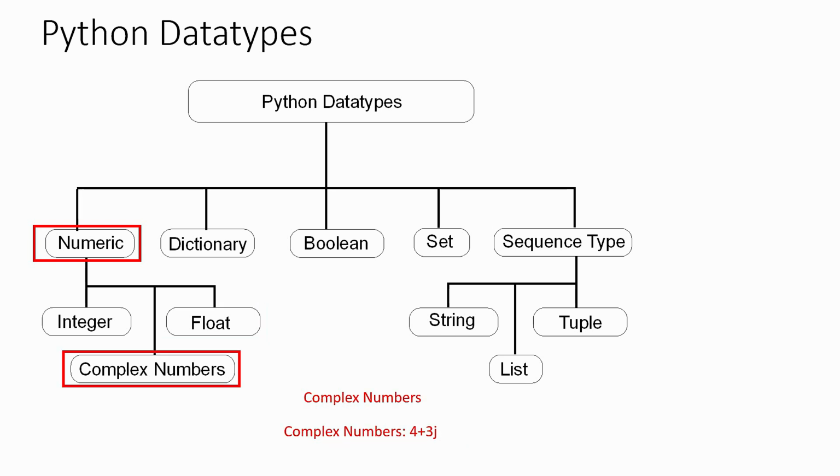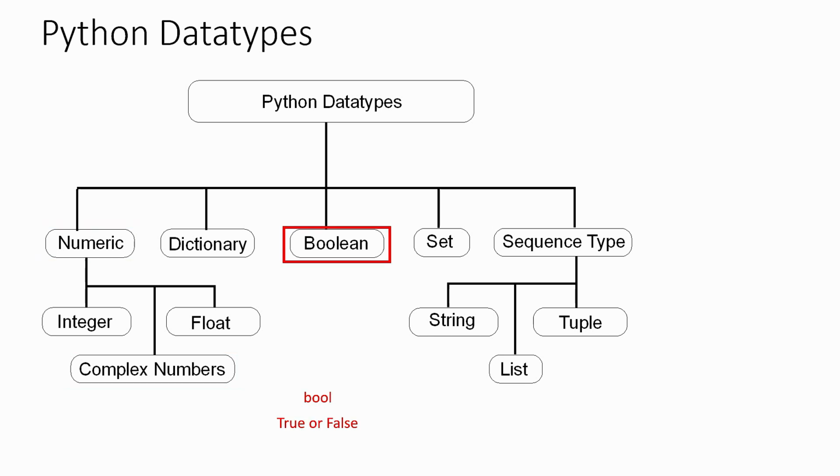And coming to the next numeric data type available in Python, that is complex numbers. Using this complex class, that is the complex keyword, you will be able to process complex numbers. That is, you can provide a real part and an imaginary part for the number, and you can process the complex number for arithmetic operations in your Python programming using this complex number data type.